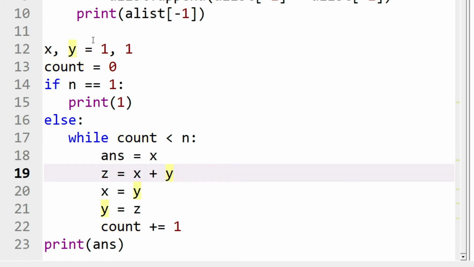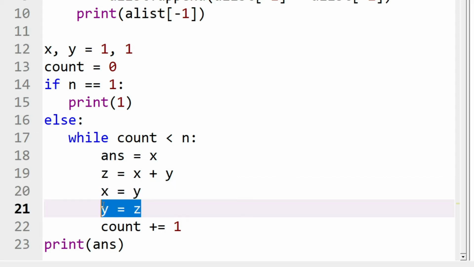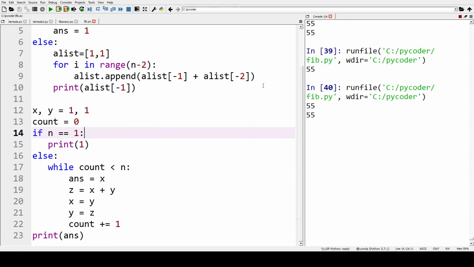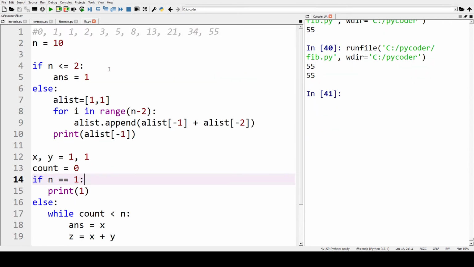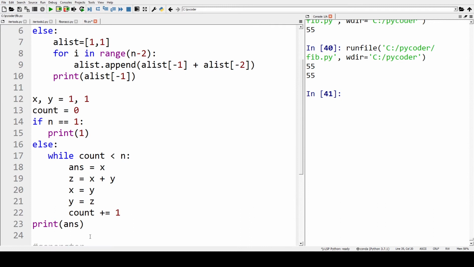So we've got our 2 numbers x and y, and basically we're going to add them together and then change them so the first number equals the second number and the second number equals the sum, and then we move through our while loop. And if we run that, you can see that we've got 55, the same as our previous example. So in this example we used a while loop, not a for loop, and we've not used the list in this example. Let's see a similar example, but let's use a generator.